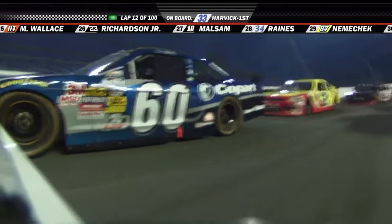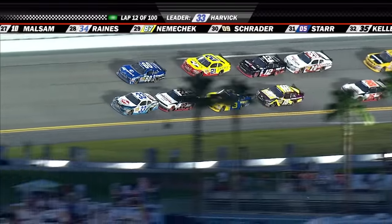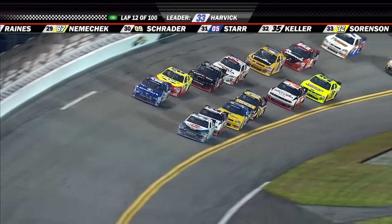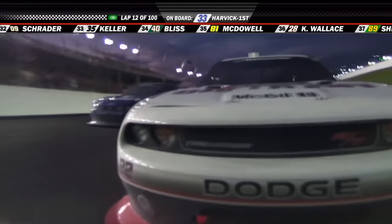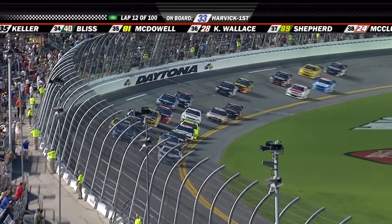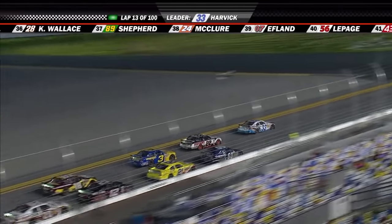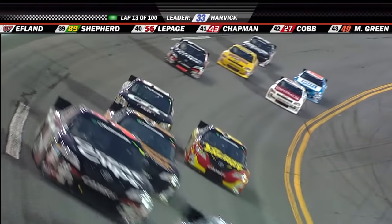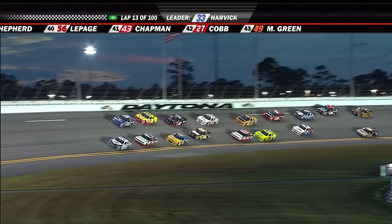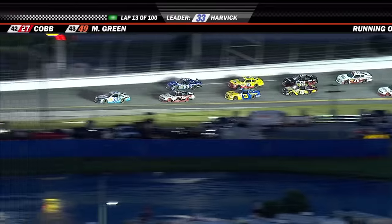Harvick cuts low in front of Keselowski. Carl Edwards to his outside. Edwards got Boyer behind him in the 21. And dancing around down the bottom. Yeah, that's really rough down there. It's where you want to be, but it's extremely rough. You've got to have it pointed in the right direction. Really interested to watch how some of these drivers, like you saw Keselowski there, he bumped Harvick on the short chute, but he backed off him going into the tri-oval. And you had another first. You had the first Chevrolet to lead a lap.